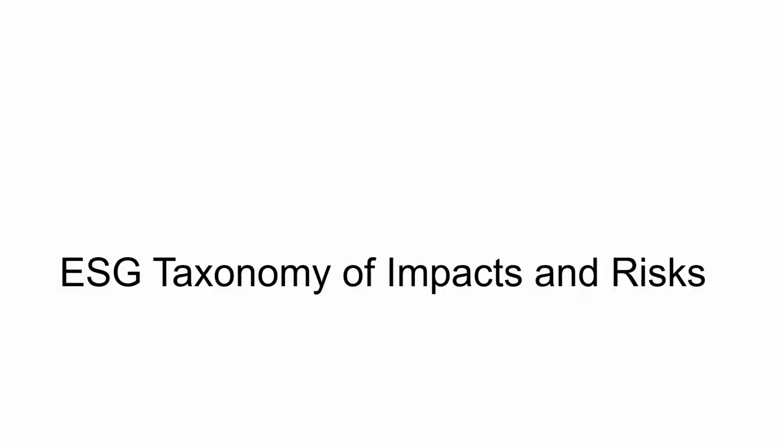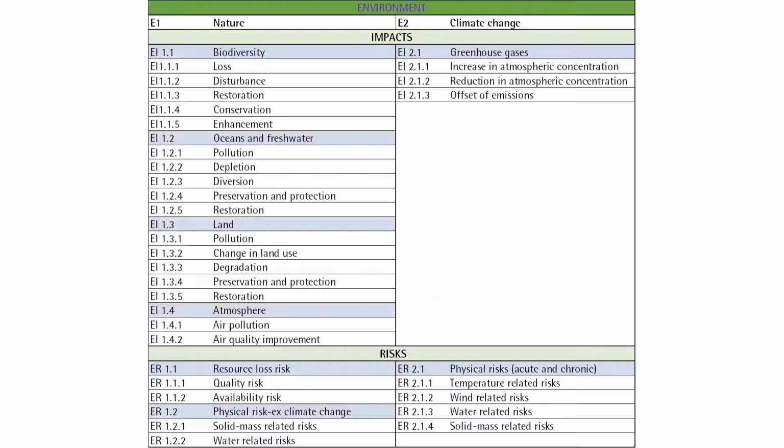This section introduces you to the contents of the ESG taxonomy of impacts and risks displayed by pillar. This is the environmental pillar of the ESG taxonomy. As explained before, the environmental pillar has two verticals, that of nature and climate change. A vertical is also called a superclass. Within each vertical are a set of classes that collectively identify the individual categories relevant from an environmental or social perspective of infrastructure companies. Within each class are a set of subclasses that outline the actual impacts that an infrastructure company has on the parent class or the actual risks that the infrastructure company faces from the parent class.